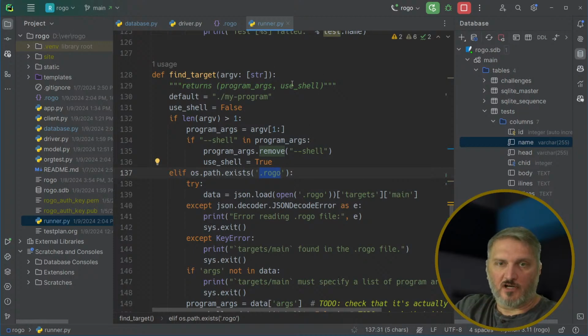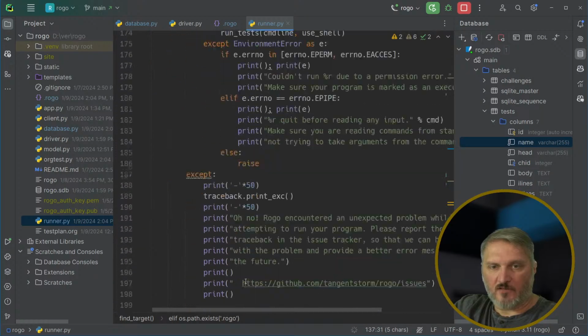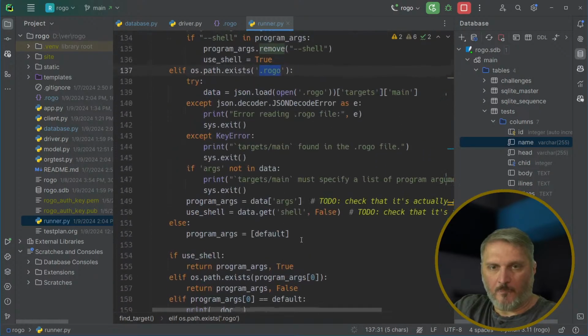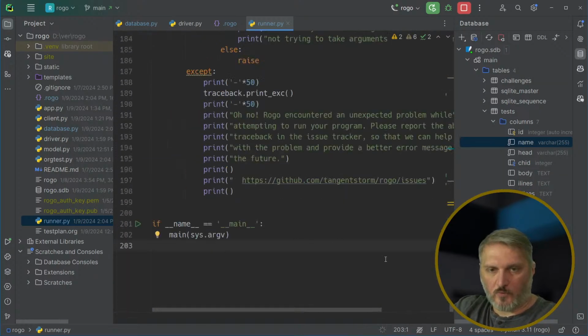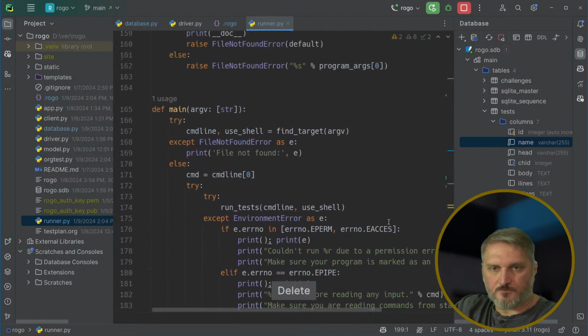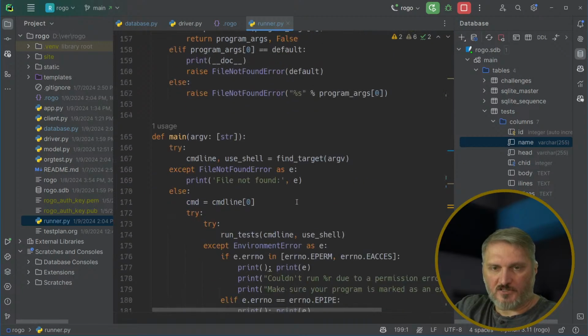All right, so we're removing all this. The runner, we're never running the runner directly anymore, because we have replaced it with the shell. So there is no need to call this main function.